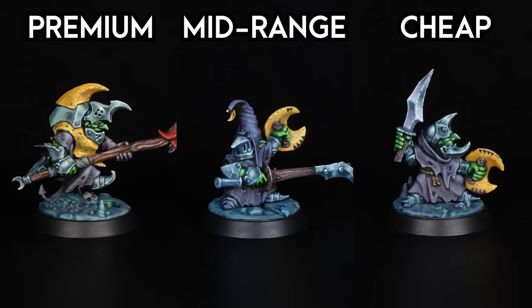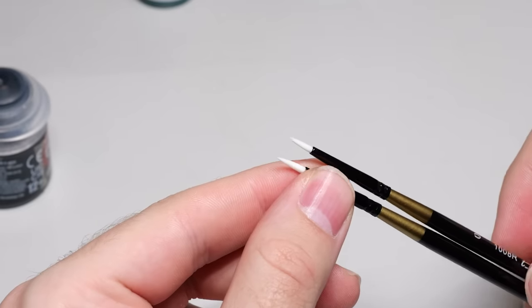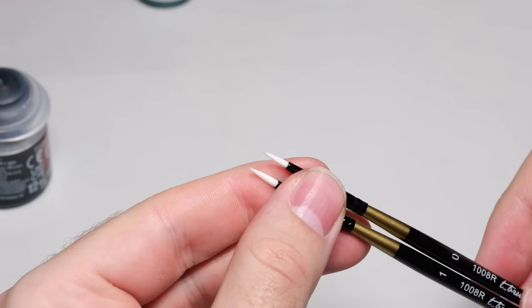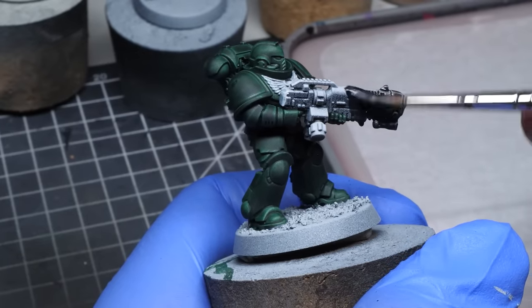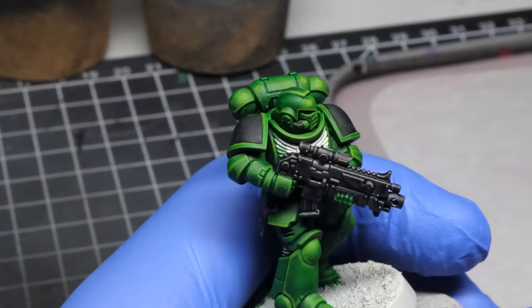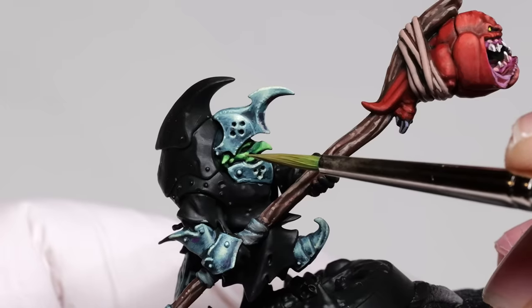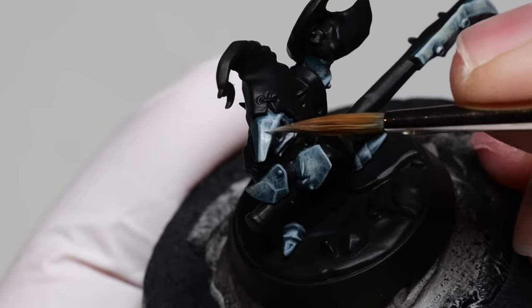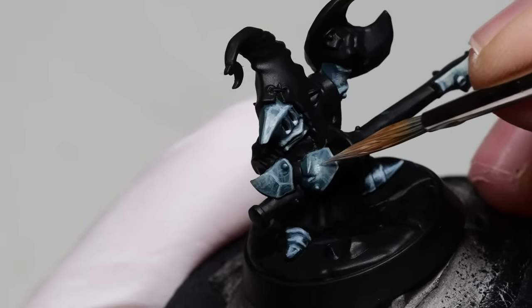Looking back at the results, I don't think there is a significant difference in quality across the minis. So if you are on a tight budget, picking the cheapest option is not a problem — just be careful to get brushes with a nice tip. And especially if you are painting armies to a tabletop standard, maybe you won't appreciate the superior precision and flow of natural hairbrushes. However, if you do care about the details and want to be in sync with your tools rather than fighting them, I think you'll benefit tremendously from getting natural hairbrushes.